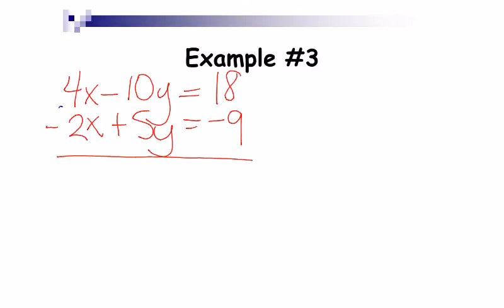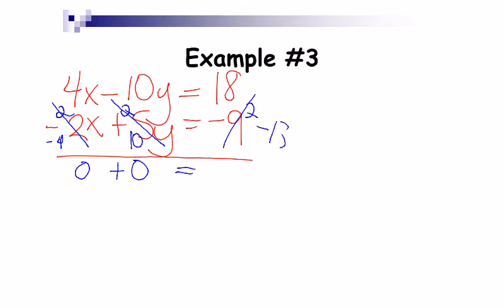I'm going to multiply by 2 because that'll give me a -4. If this gives me a -4 right here, then this is going to make 0. Okay? If I multiply by 2 here, I'm going to multiply by 2 here. That's going to give me a 10. If that's a 10, that's actually going to be 0 as well. If I multiply by 2 here, which I have to do in order to make sure I've balanced out the equation, then this is going to give me -18, which is going to be 0 as well.